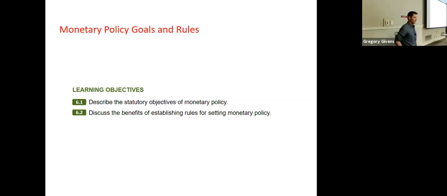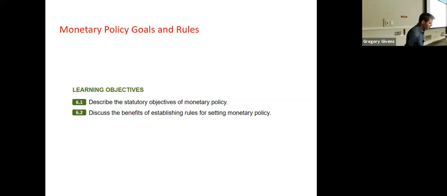Then we spent a couple of weeks talking about how policy is actually conducted at the operational level, right? How the Fed targets the federal funds rate and how it implements changes in the funds rate. In the past, using a corridor system, today using a floor system. So we went into all of the operational details there. And then we even discussed how central banks can intervene in foreign exchange markets to affect the exchange rate or the international value of a country's currency.